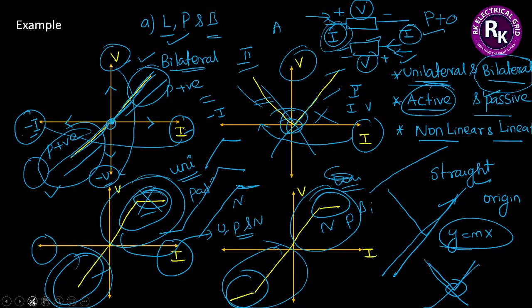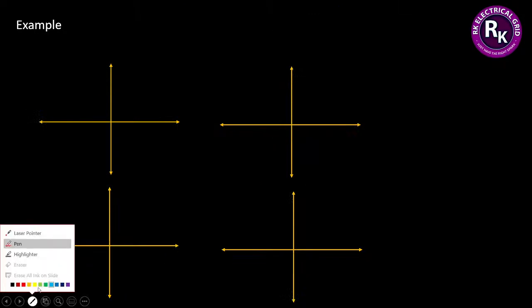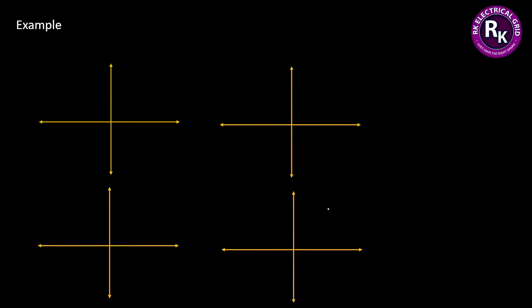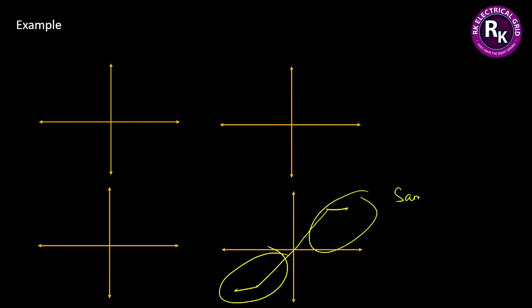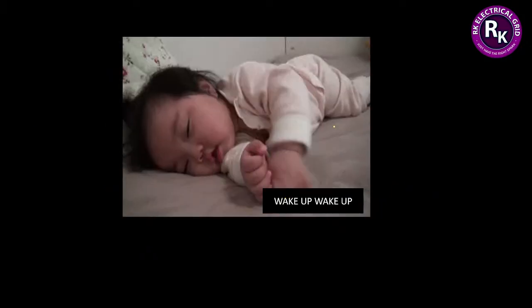If you observe how I have drawn the graph, it is a straight line like this. See, the third quadrant and the first quadrant are the same. Here positive current, here negative current. So the current direction is reversed, and positive voltage is converted to negative voltage. That's why the graph has come in the first and third quadrants. So this is what? Bilateral. I hope you all got the idea, right? Yes sir. So this is how we are classifying the elements and understanding all this flow.